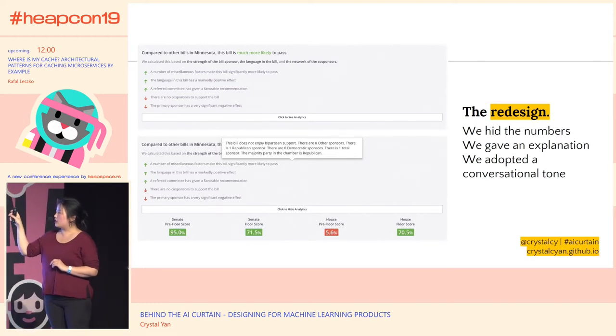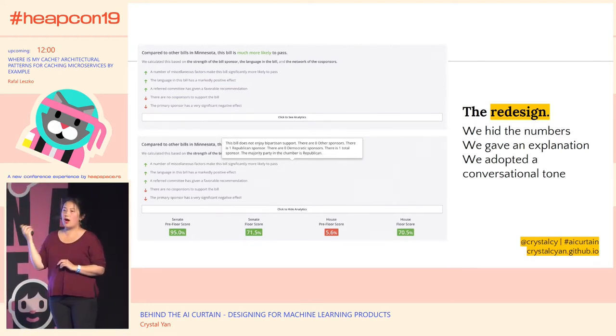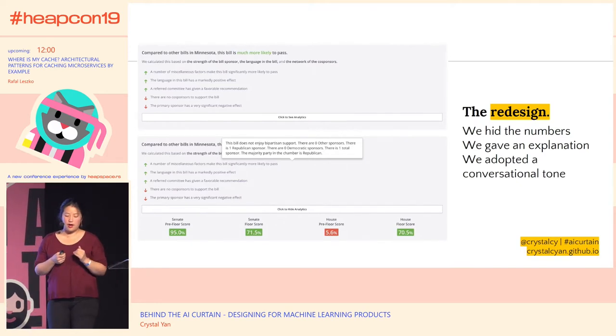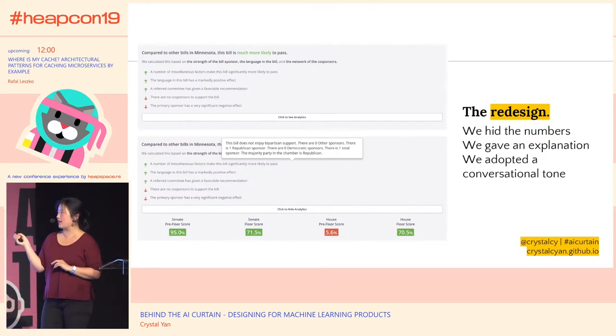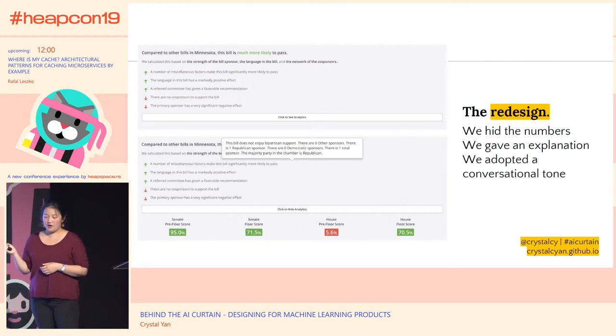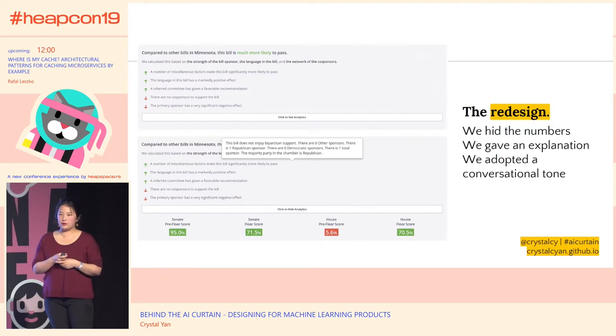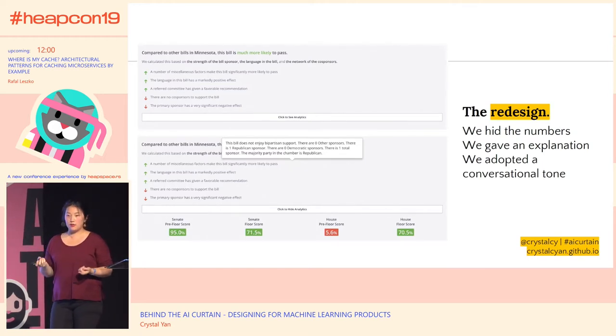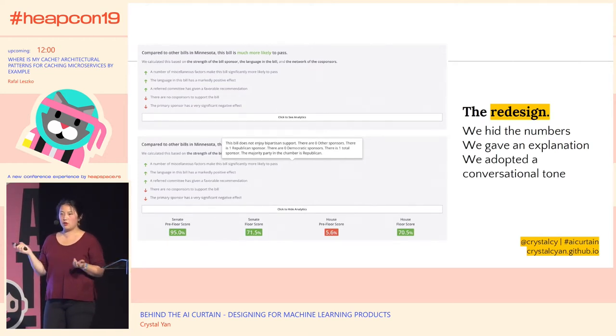And then for the reasons for why that is, we conveyed, hey, here are the top three reasons that contributed to this particular score. And below that, we still actually had to work on improving that language, because you can see here it still says significant negative effect. So the things that I highlighted earlier, you can see here in this one of the potential designs, was we hid the numbers. So if you wanted to see them, you could still find them, but they weren't immediately the first thing that you saw.